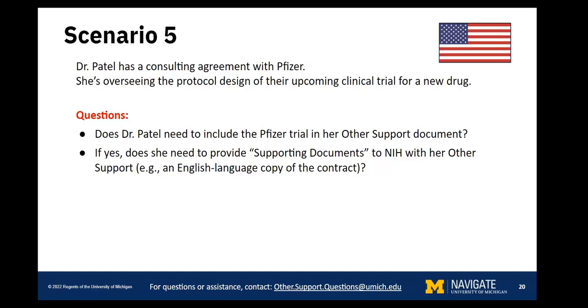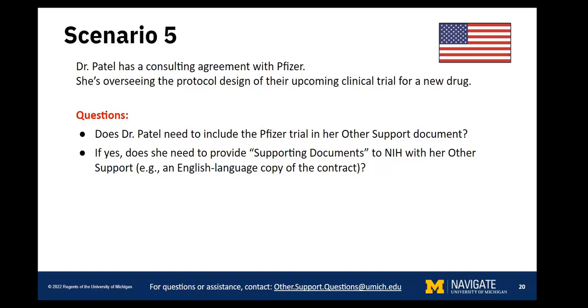All right. Got some more diversity of opinion on this one. Not so with the first question, though. Again, a vast majority, 92%, said yes, she does need to include it in her other support document. And that is correct. She does need to include this as an activity in her other support document. As to the question of whether she needs to provide supporting documents, there's a lot more difference in opinion this time. Almost evenly split, actually, between yes, no, and it depends. And the answer is no.